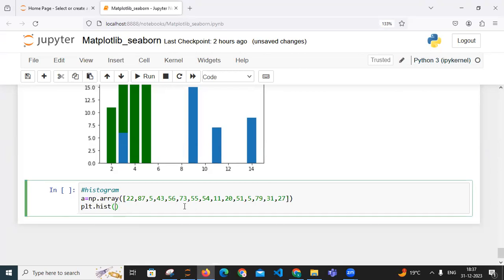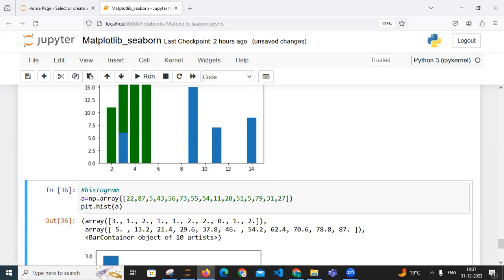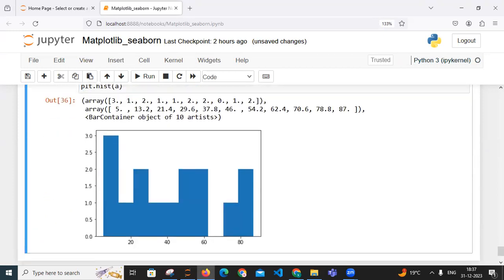Now I just paste A, the data. And here you can create this histogram, right? I hope you can also execute it and get this kind of result at your end. In this histogram, for every element it tries to find out the frequency.